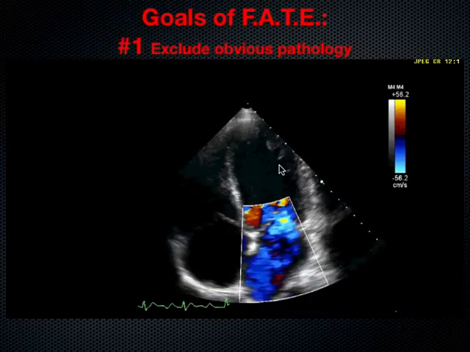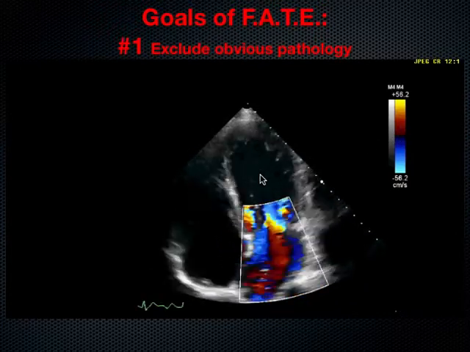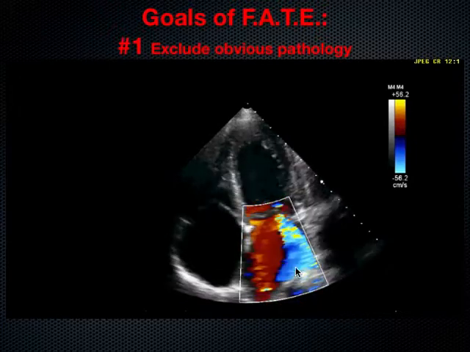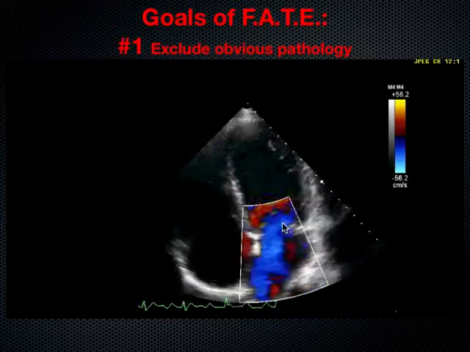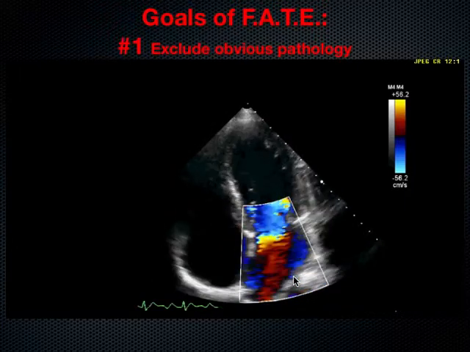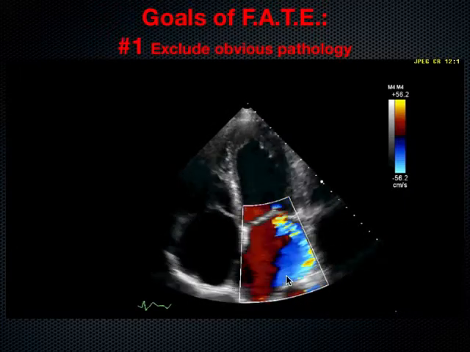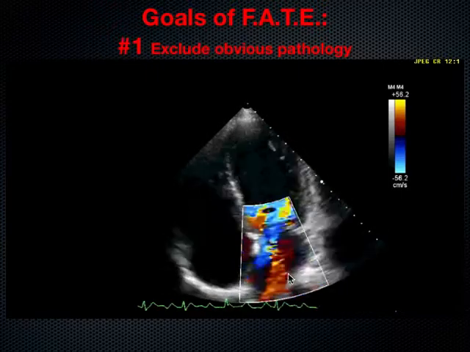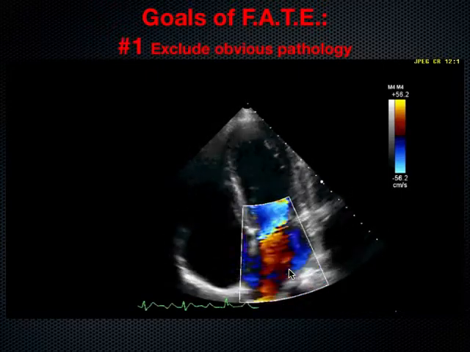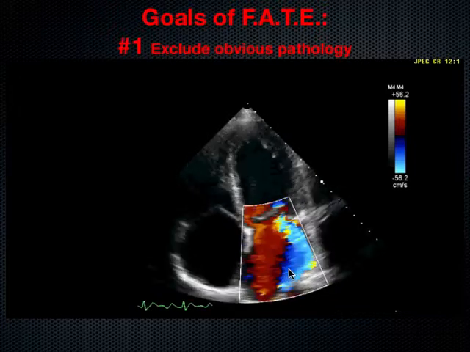And during systole, we shouldn't see any blue going away from the left ventricle and into the left atrium. But instead, in this case, we do. We see a blue jet going away from the LV into the LA during systole. It hits the back wall of the atrium. And there's different gradings of mitral valve regurgitation.